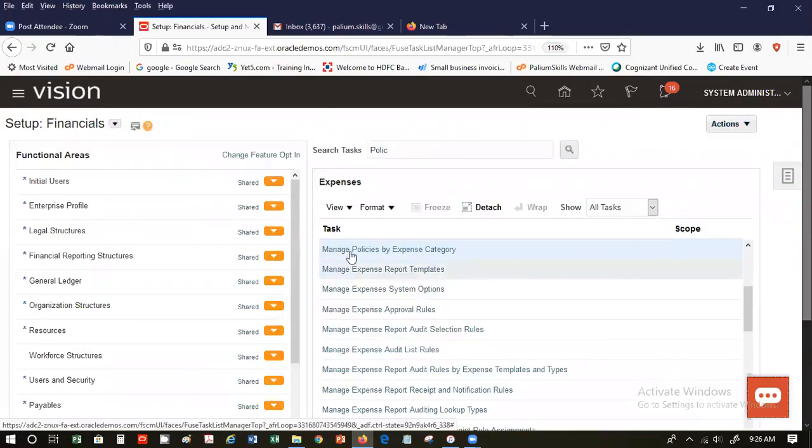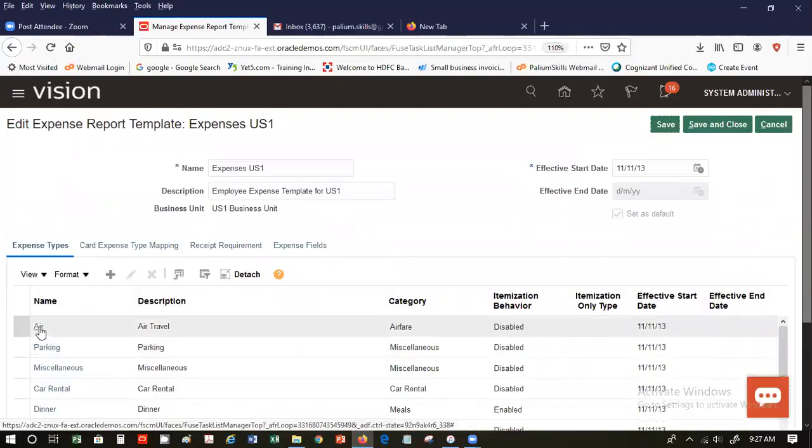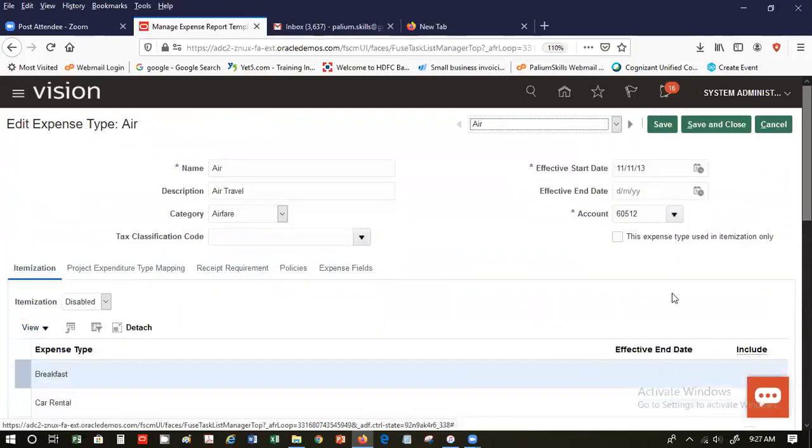Okay. Another thing that I forgot to show you was for each of these expense categories that you have here now. This is the default account code that it gets mapped to. You see this account?